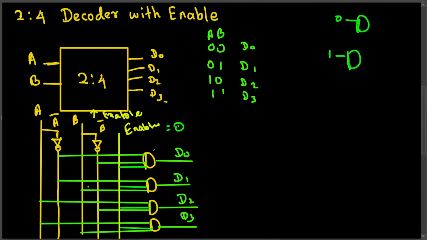it's not going to change anything. The D0 output will be the D0 output, the D1 output will be the D1 output. So it's going to give whatever output it already has. So if it's 1, it's not going to change anything. If the enable is 1, we are going to get the exact same output. So it's going to make this one work, and if it's 0, it's going to turn it off. That's basically what the enable does. Enable actually allows you to control it. You can turn it on and turn it off.